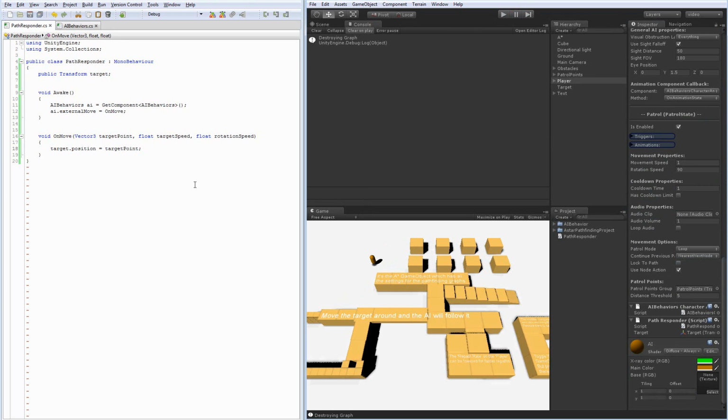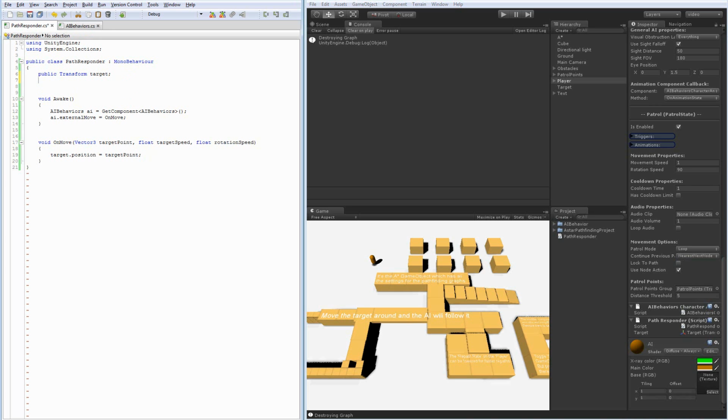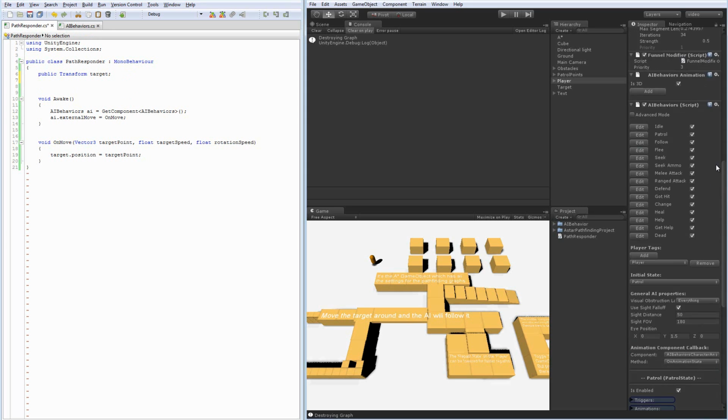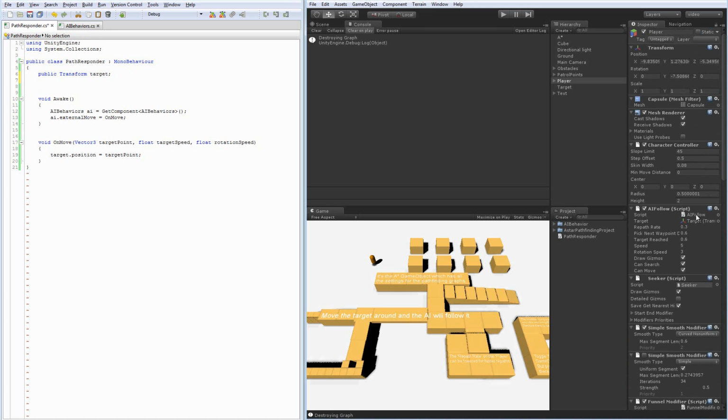Alrighty, now there are just a couple more little things we want to do, and that is we have our target speed and our rotation speed. Let's cache the, what is it called? Let's see here. Should be AI follow. Yeah.